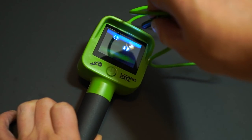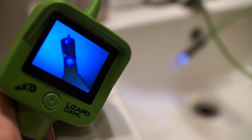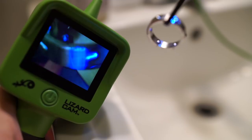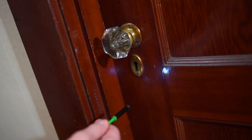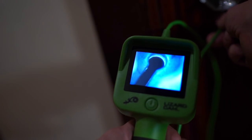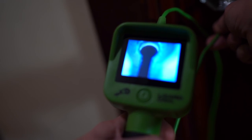The Lizard Cam streams real-time video from the camera to its dazzling 2.4-inch display, to help you find anything from long-lost jewelry to heirloom hairballs. After mistakenly dropping a ring down the drain, we snapped the hook attachment onto the cord and sent this thing down into the depths. Locating your fallen jewelry is no problem when you've got 22 pixels of HD clarity in your hands, and using the hook to fish the ring out was pretty simple. The Lizard Cam is a most inconspicuous spying device, and the perfect way to peer through a keyhole just to make sure your housemates are still alive and breathing — a courtesy check. But you never know what kind of surprises lurk on the other end.